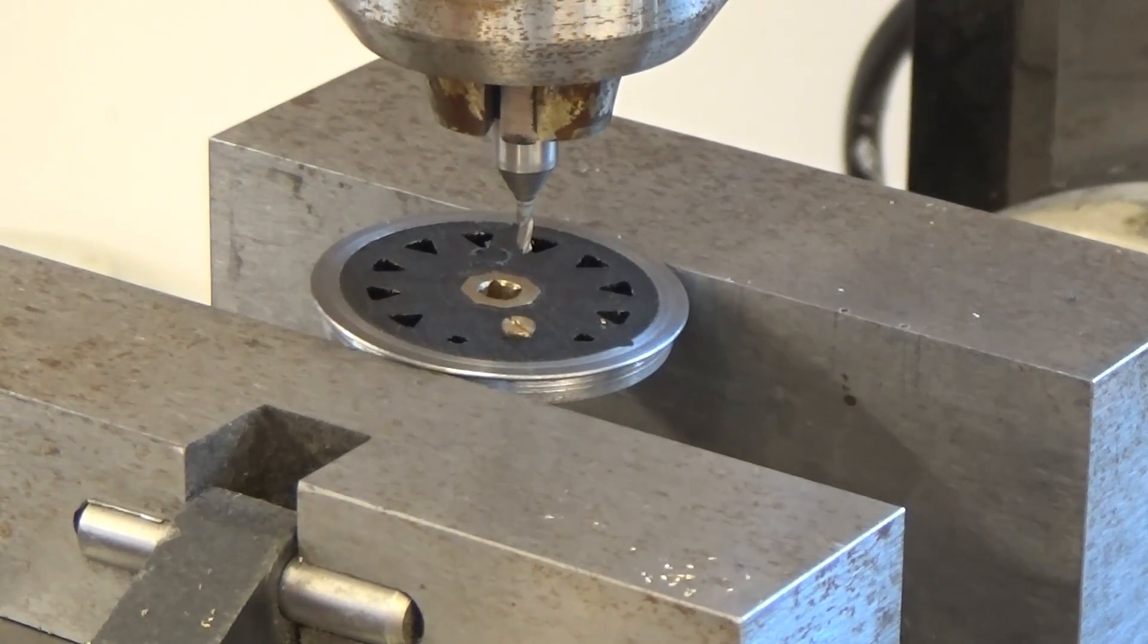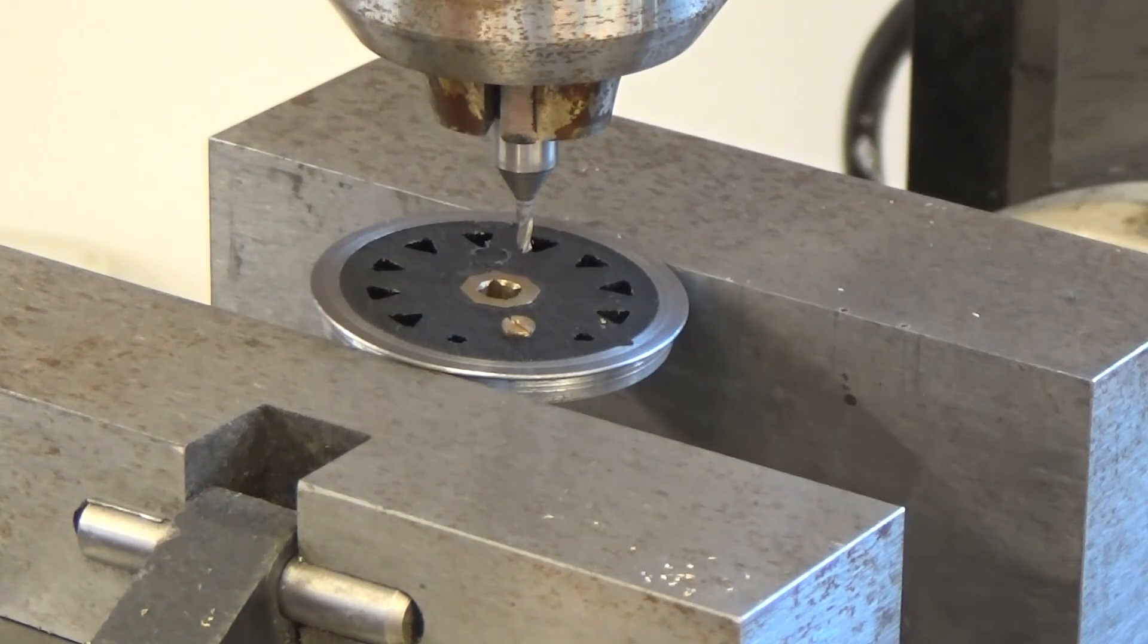In order for the split axles to work properly, of course, the wheel rim and the wheel center need to be shorted out. To do that, I insert a wire between the two. And to make space for the wire, I use a milling machine with a small cutter. This is a 1.5mm diameter cutter to cut a slot in the back of the wheel.